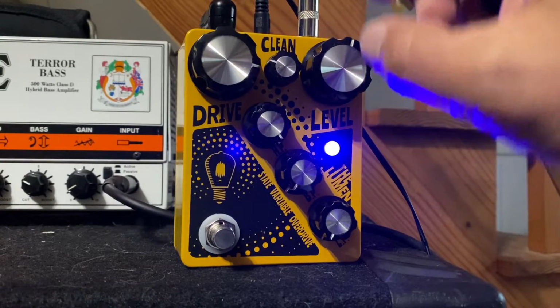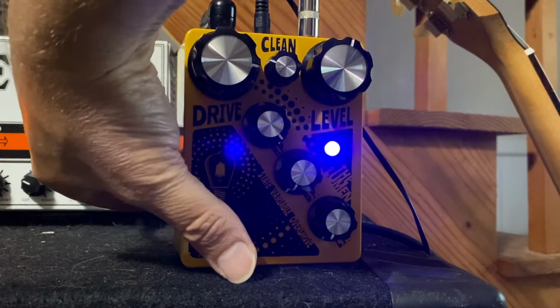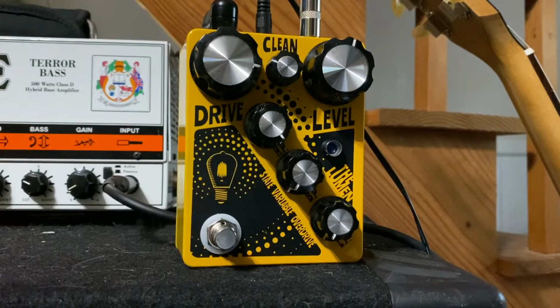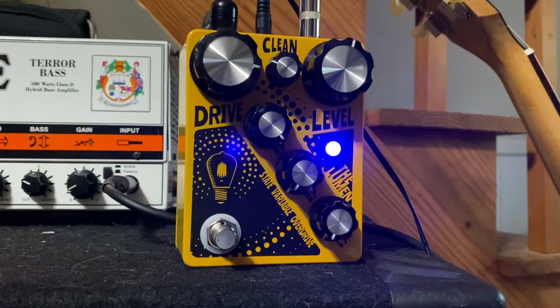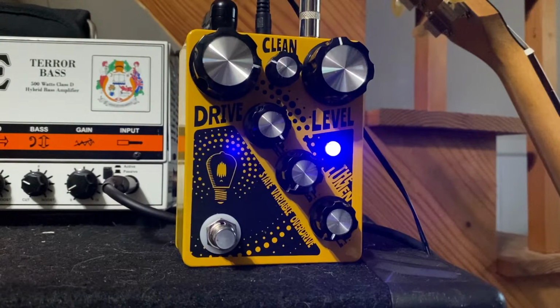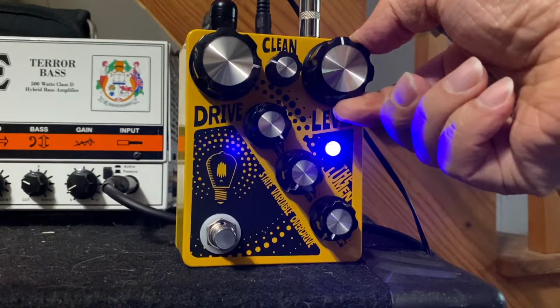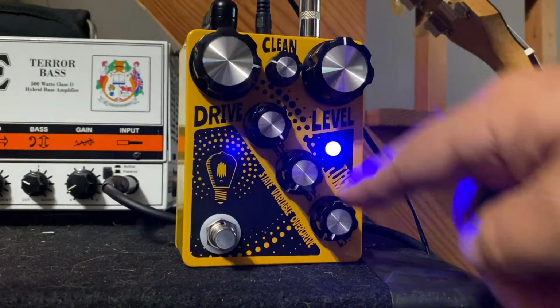Alright, I got sidetracked because that sounded cool. Not what I was playing, but the tone of it, you get what I'm saying. So I turn that off, and then I'm going to try to match the level. I guess it's all right for it to be a little bit louder because it's brighter. That's close enough, I guess. So it may be 12 o'clock, depending on where your clean is, depending on other settings that you have on your amp, depending where the drive is, depending where you have one of these.